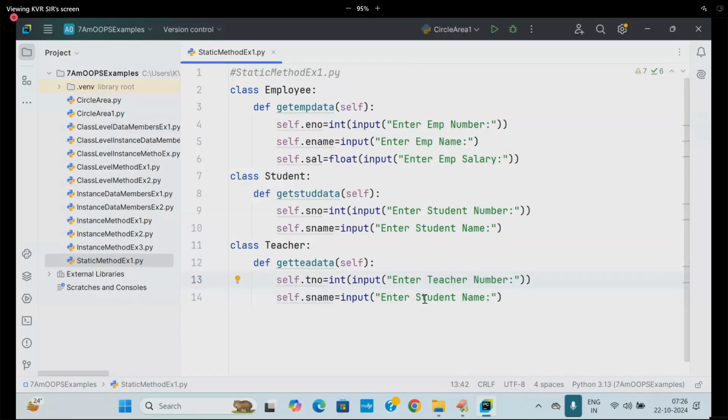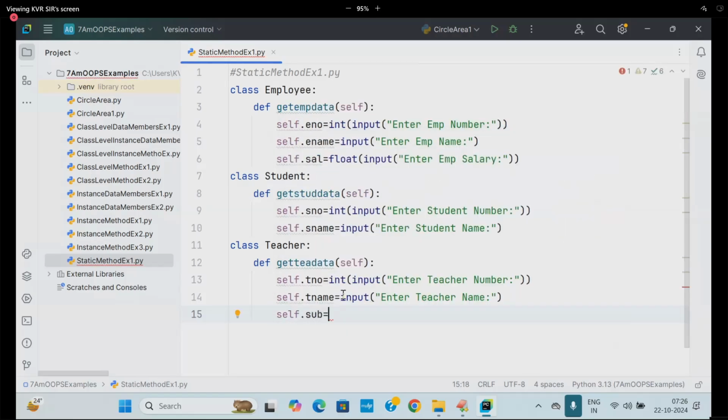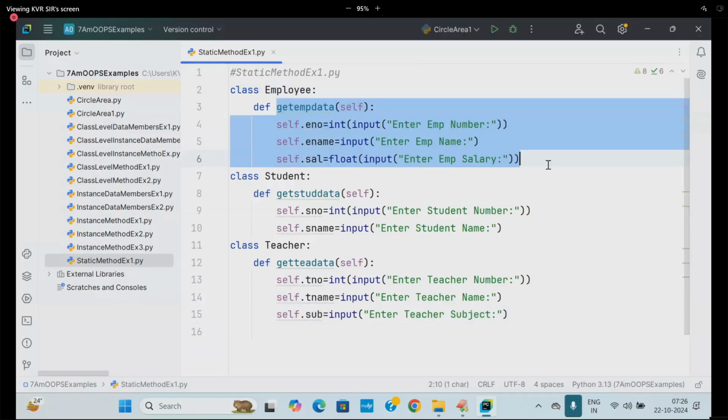Next I will get the teacher name, self.tname. Next self.subject is equal to input of, enter teacher subject. Like that I am having some type of details. So get_teacher_data gets number, name, subject. Class Teacher, class Employee with the get_emp_data function.